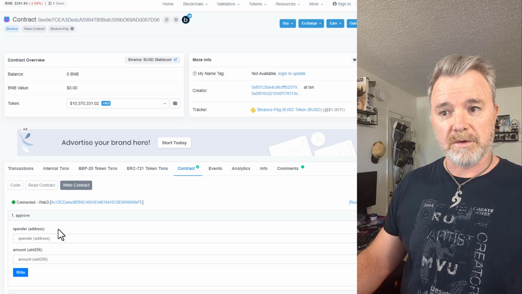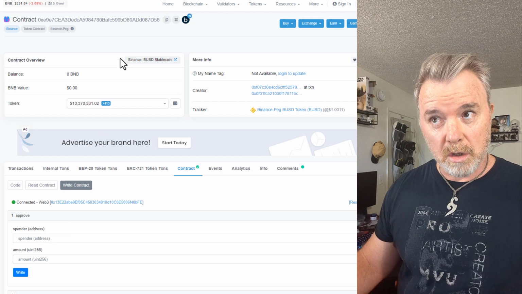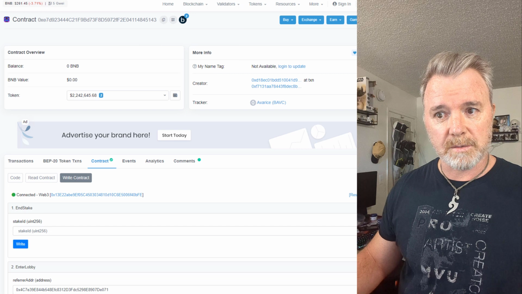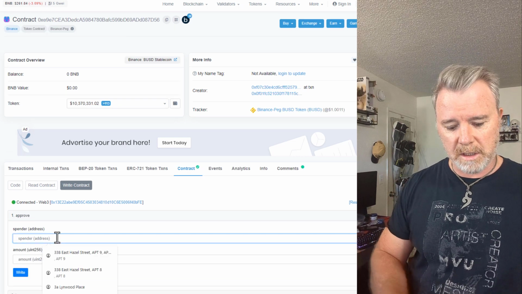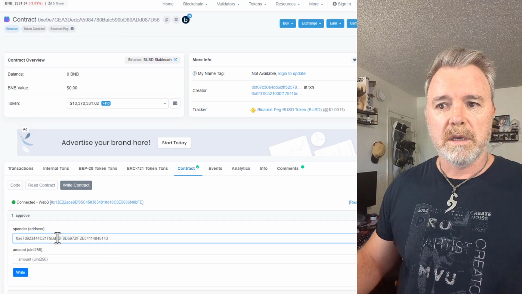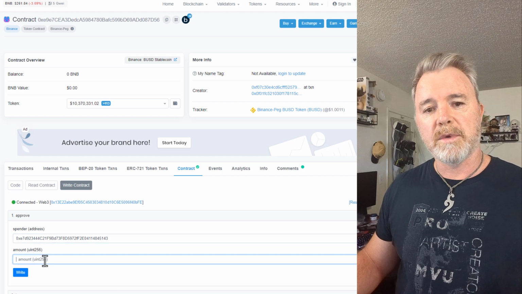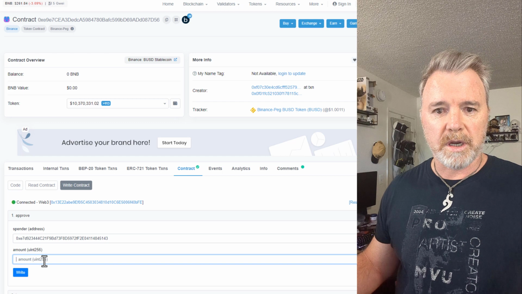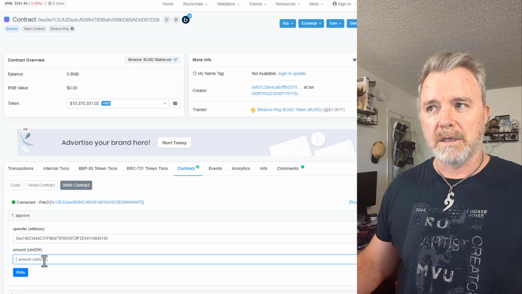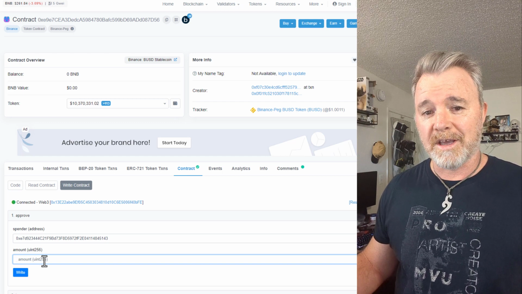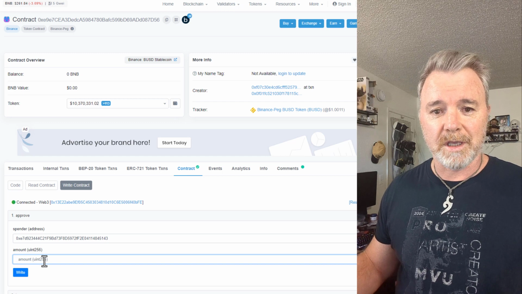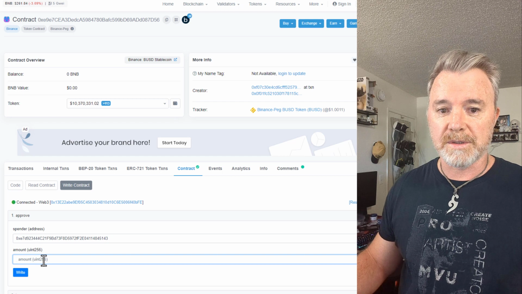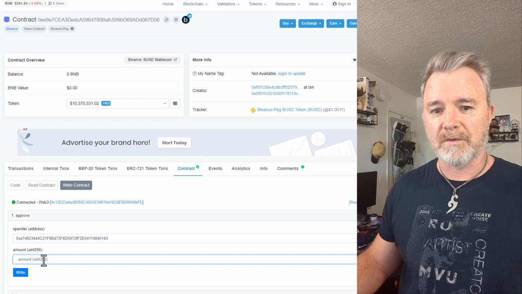The spender address is the contract address for Avarice, so we paste that in there. Now the amount will depend on how much you want to approve this for. If you only approve, for example, $100, and then tomorrow you want to put in another 100, then you're going to have to come and approve it again. So I'm going to put it in for 2,000, so then I know that covers me for a few days.